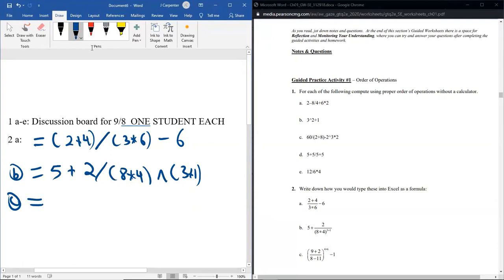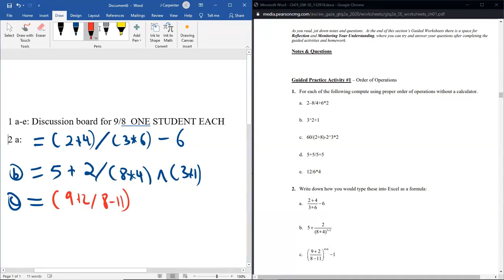Again, this one kind of has the parentheses already in place, it feels like, but it's actually not good enough. So let's do this wrong at first. Some students would go, oh, parentheses, 9 plus 2 slash 8 minus 11, and I'm going to stop here. We're already wrong in 2 spots as well.